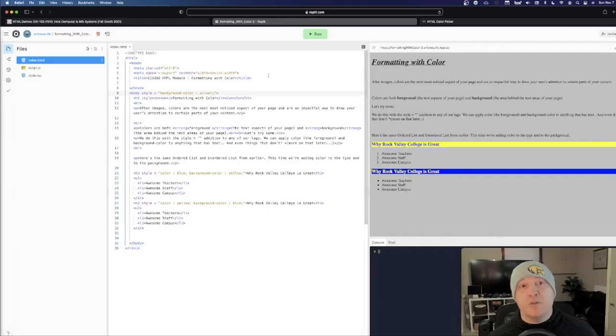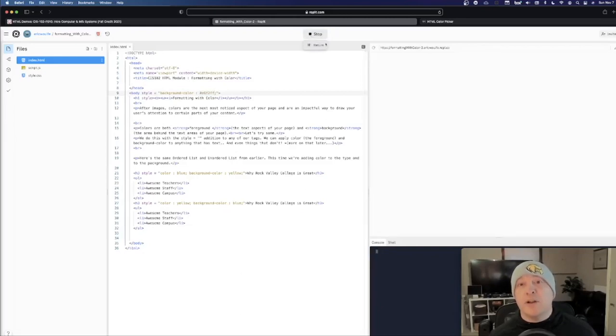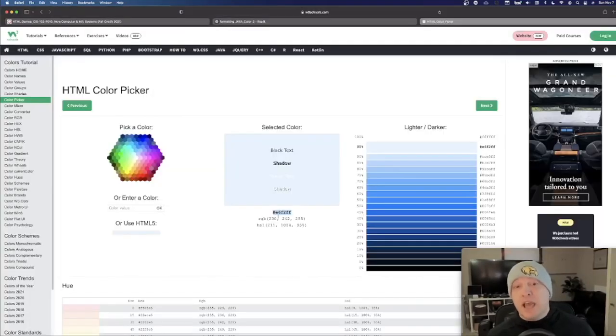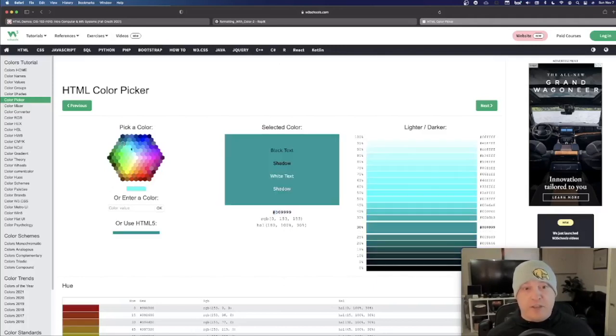I'm going to come back to formatting with color. I'm going to replace silver with that hex code. And when I run it, you'll notice I get my lighter blue background behind there. The benefit to using a hexadecimal color is that you would never ever have to know E6F2FF in a million years.